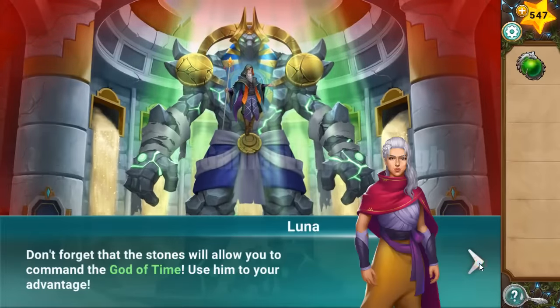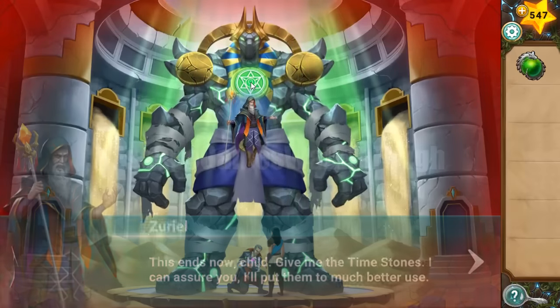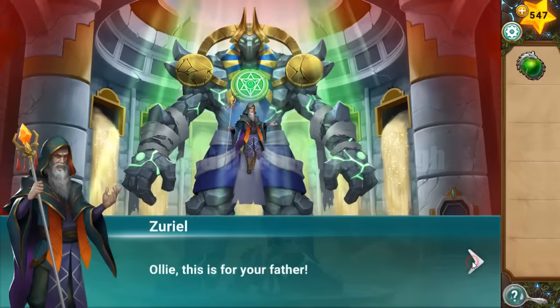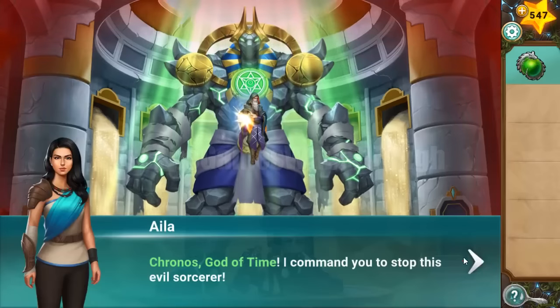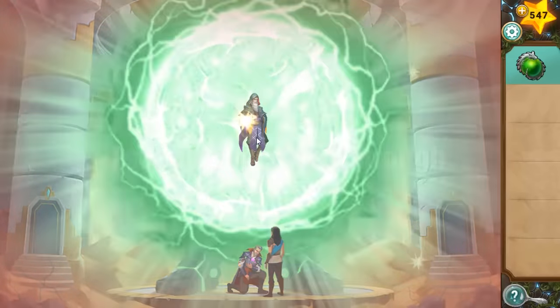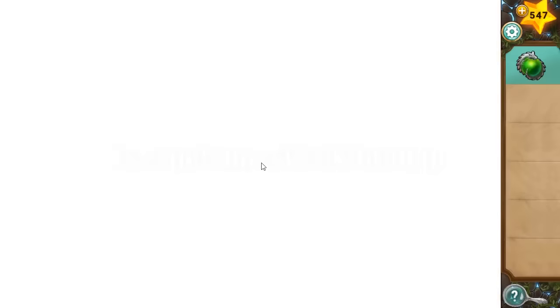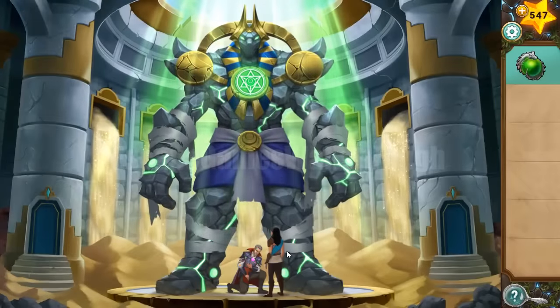But now we can ask the god of time just to defeat him, for we have an amulet. And he is defeated. So this is almost the end of the game.